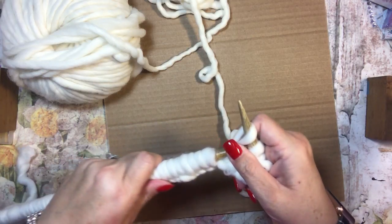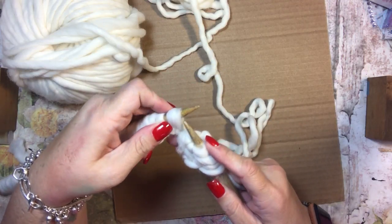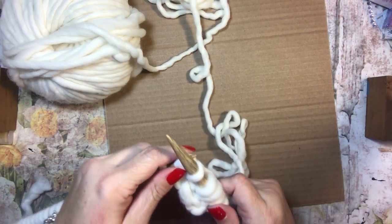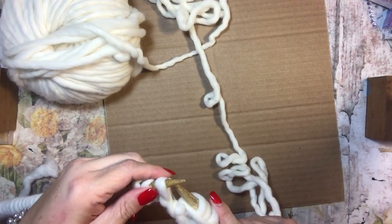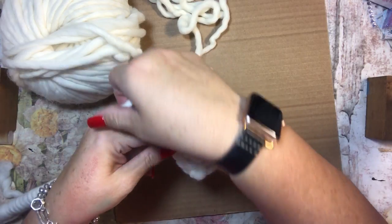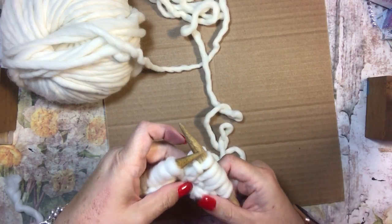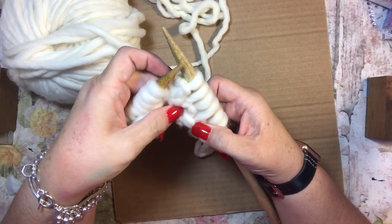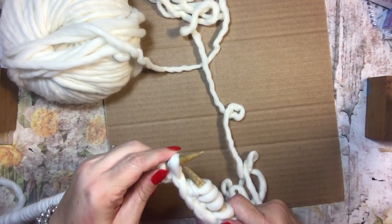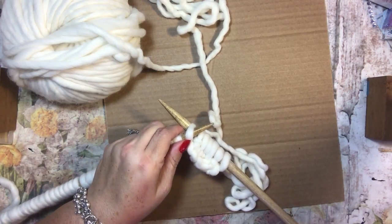Okay, I think I did it. I should have, yes, a knit, a purl, a knit, and a purl. And then this is the knit again. And then this is going to be a purl again. And it kind of leaves a different look at the bottom a little bit. I don't know. I'm hoping that I'm doing it right. I think I am, so I'm teaching you guys and doing it at the same time. Nothing like that, huh?